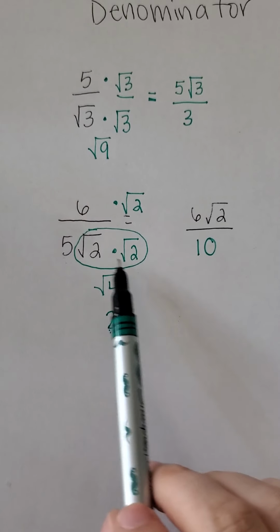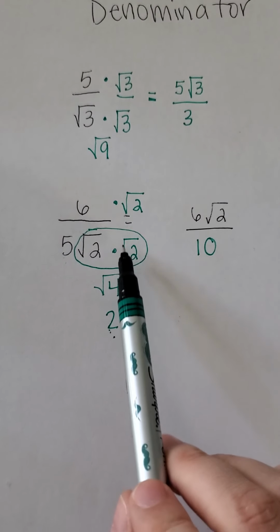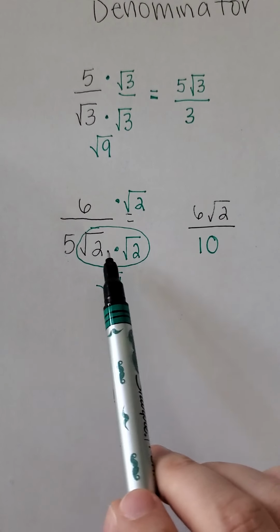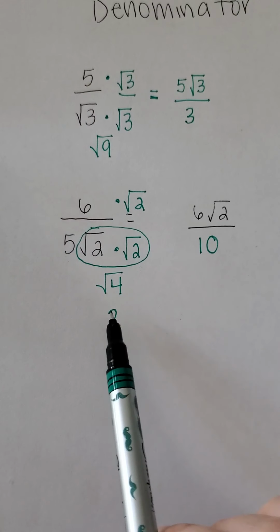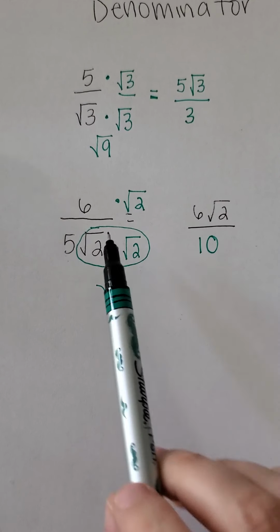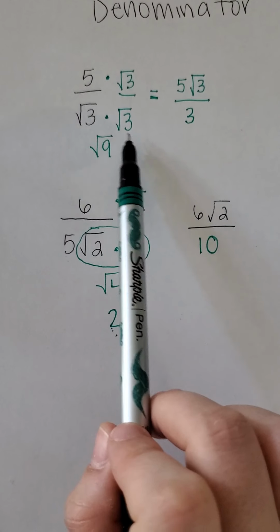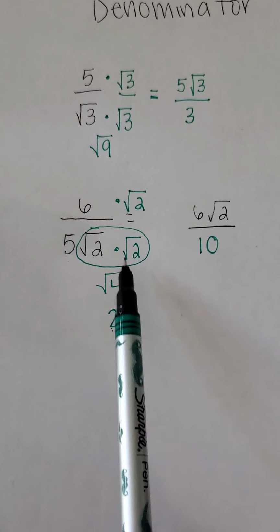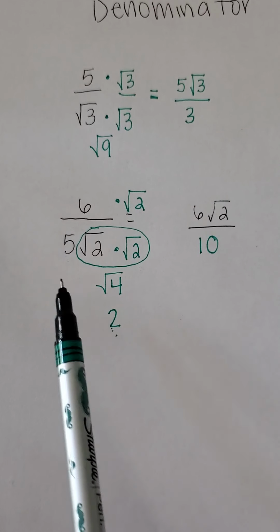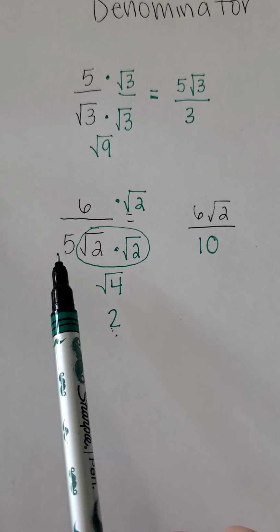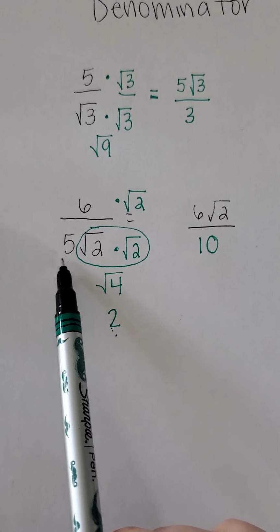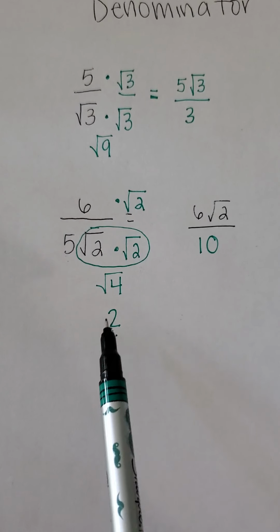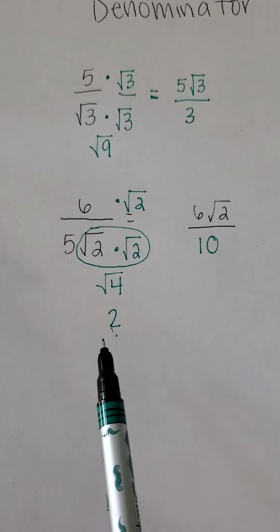All right, so again, what I did was I multiplied the top and the bottom by the square root of 2, because that's what I want to cancel out. You always multiply by itself. And it basically just always becomes the number that was under the square root sign. So you can see even in the first example, when I multiplied that, my denominator just equaled 3. When I multiply by that, it just equals 2. In this case, I had another piece in my denominator. I had a whole number part in front. So that means 5 times the square root of 2. Well, now throughout that whole process, I broke it down to just 2. So 5 times 2 is 10.